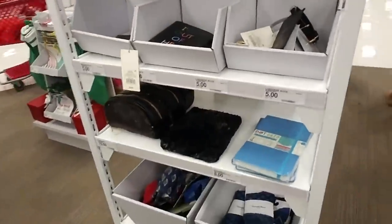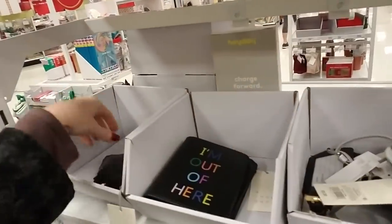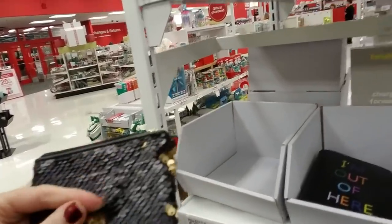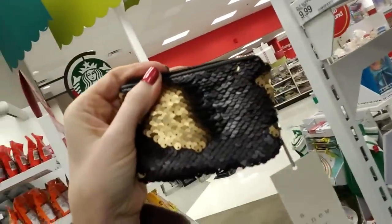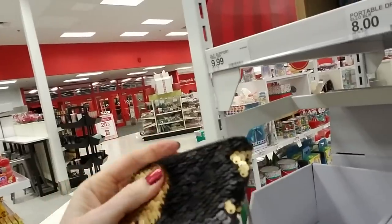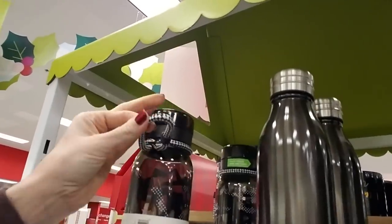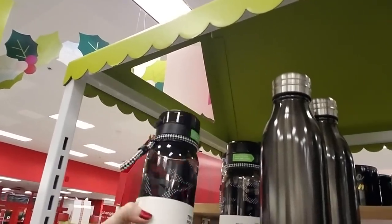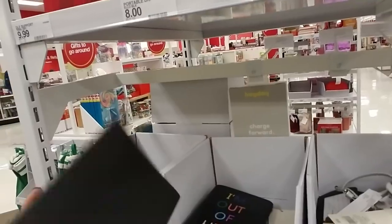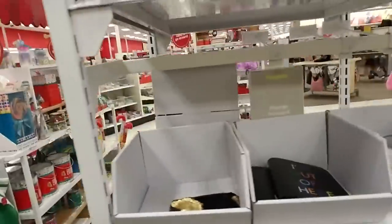And then we have other little things here — a nice luggage tag. And we've seen unicorn sequins in videos recently. Here's a little coin purse — one way it's sort of a brushed gold color, and the other way they're black and gold. And there's a passport holder — that's nice, $10 for the passport thing.